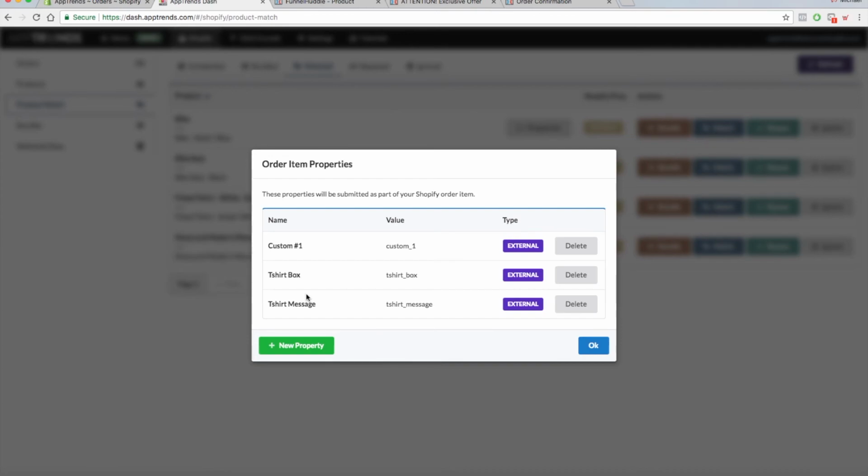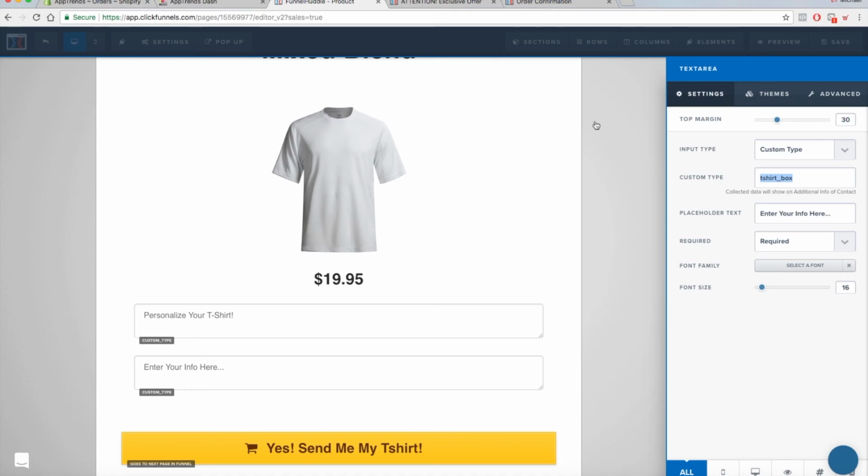And you can have multiple dialog boxes for customers to put in whatever personalized message you want. All you do is you go to the item and you add it there. How amazing is that? Okay, so you can see that we added it here, t-shirt box, and the value is this, which again, I know I'm repeating myself, but I'm going to keep doing it because that's the most important thing.